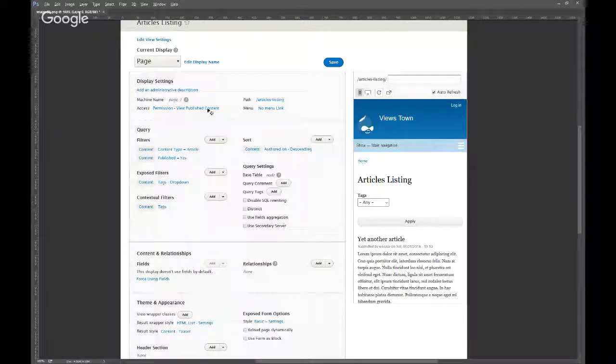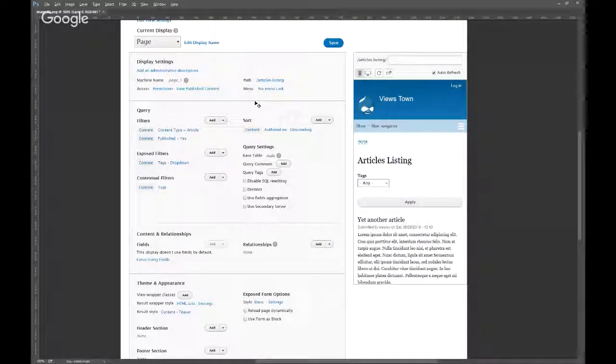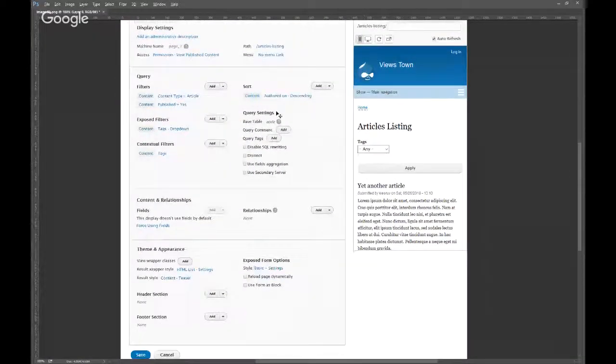And then I felt like access felt related to the other things here with path and menu link. So I shoved that up there. And then query just being how stuff gets on the page. I separated filters and expose filters because it creates an annoying multi-step form that's confusing and glitchy, at least in Drupal 7. I always have weird bugs with it where I have to go in with CSS and unhide something or just whatever.